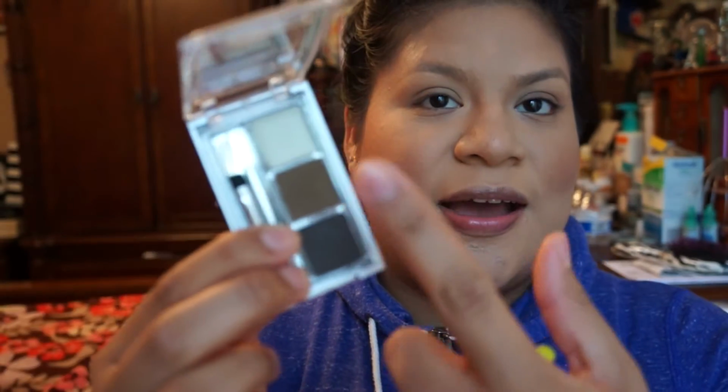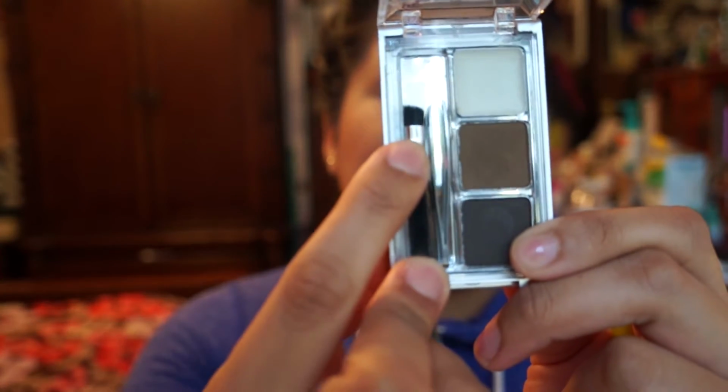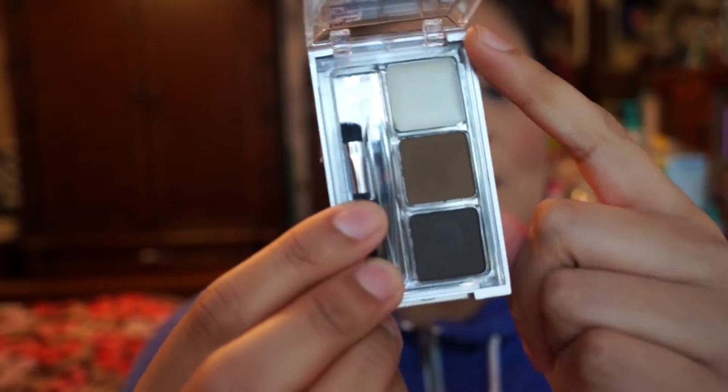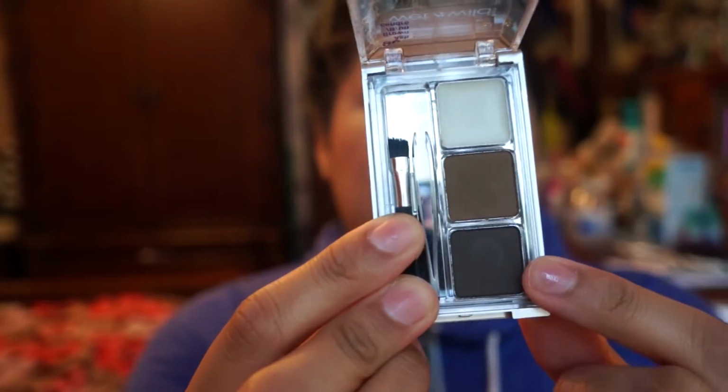I heard about this on It's Judy's Time or Life. She used to use this product, and also one of my best friends, Daisy, told me that she had bought this and loved it. So that's like 2 people that I could rely on. So yeah, it comes with a little brow brush. It comes with tweezers, a wax, a lighter color, a darker color, and then in here is like a little mirror. There's the mirror. So yeah, that's pretty cute, and it's super inexpensive, and I've actually been using this more than my Anastasia.